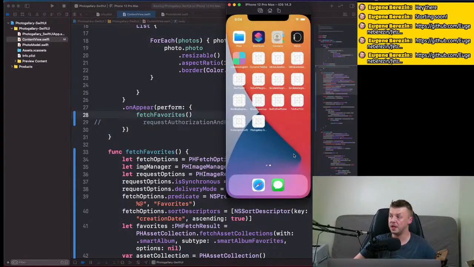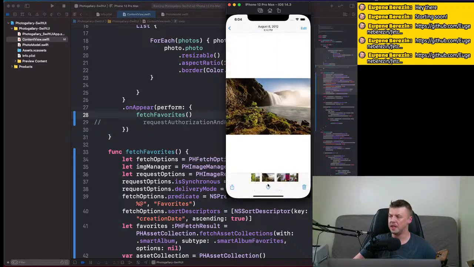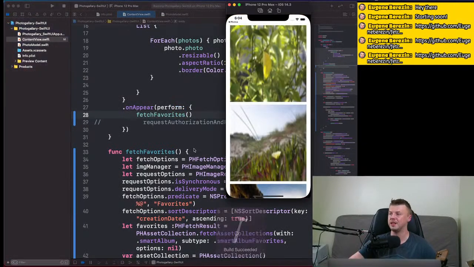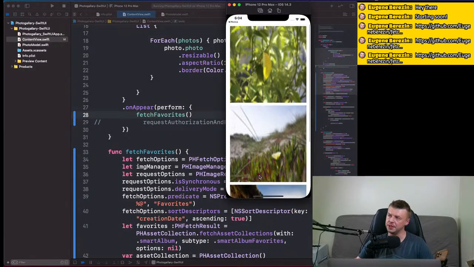So if you didn't know, in order to make favorites, so let's say you have images right here and you want to make it favorite, you make a little heart right here, you add to the favorites. So if we want to run it one more time, we're going to see 3 images because I just added one more image to our favorite collection.